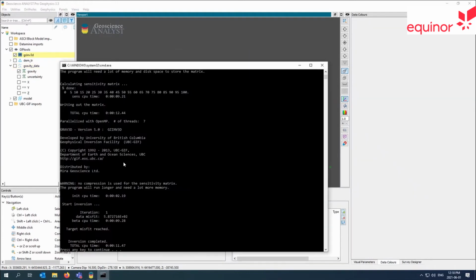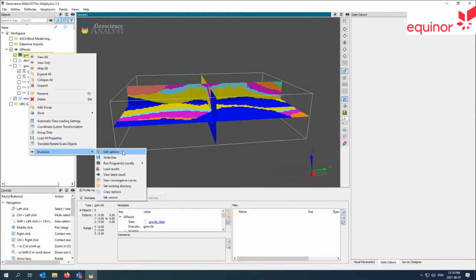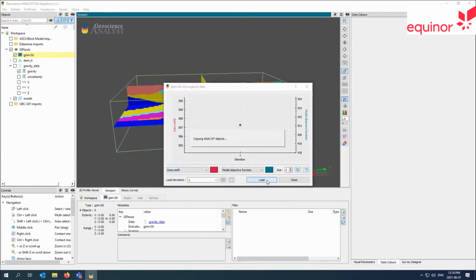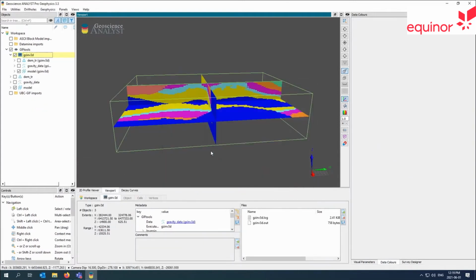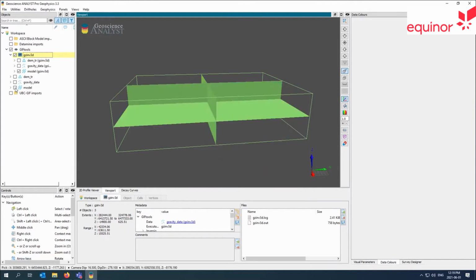So let's go ahead and load the results and just look briefly at what the inversion looks like. When I load the results, it again keeps my metadata. It makes a copy of everything I used for that inversion. So I can always copy the options and rerun it later on.